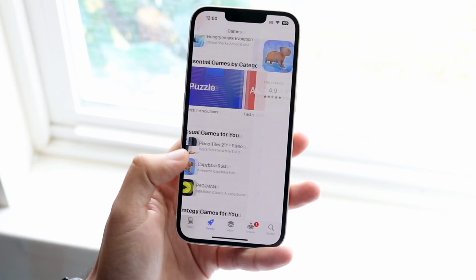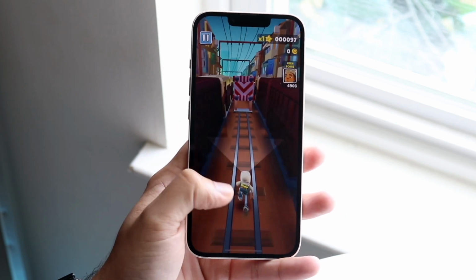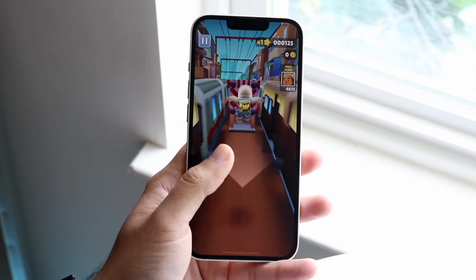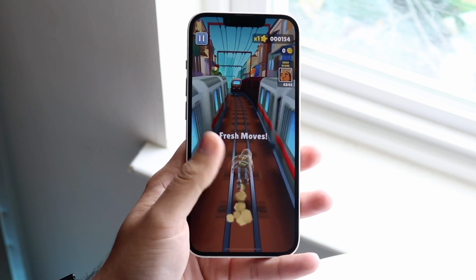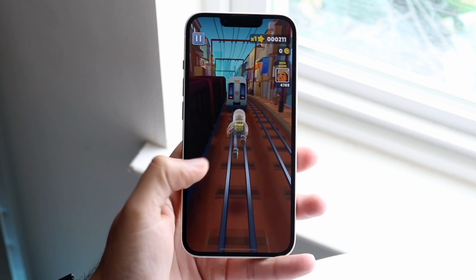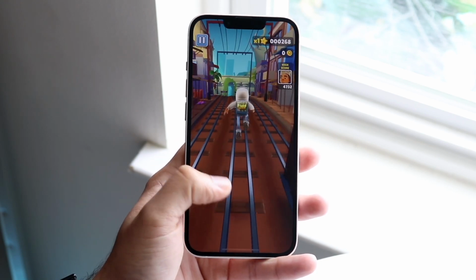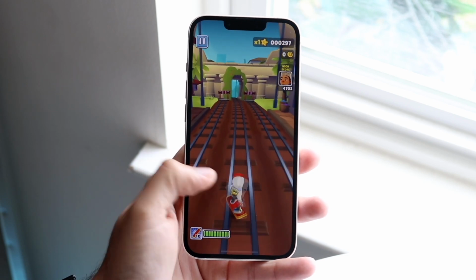So to wrap up this comparison, between both phones I don't think there's a clear winner. I feel like the FE is more of a flagship than the iPhone 14 is. Some advantages there: you're getting that triple camera setup, reverse wireless charging, I think you're getting Samsung DeX on the phone too, ProMotion display, hole punch display, fingerprint sensor display. There's a lot of features there for sure.